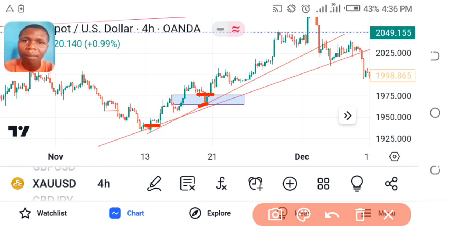And once it is touching the trend line, still wait until you see a bullish reversal chart pattern, either a preceding pattern or a bullish engulfing. Once that candle is being formed, or a morning star, you can now go to your 30 minutes and confirm the trend line. Okay, then you can now look for an entry trigger to place your trade.